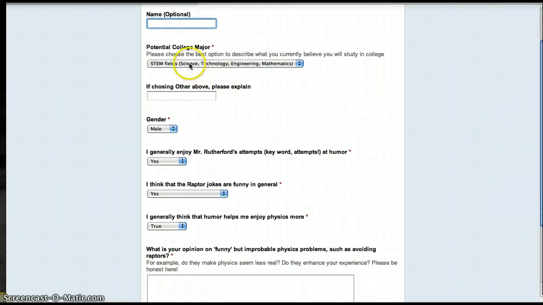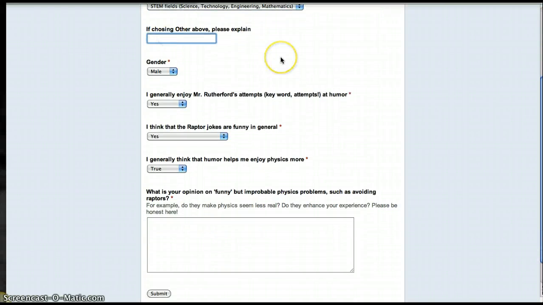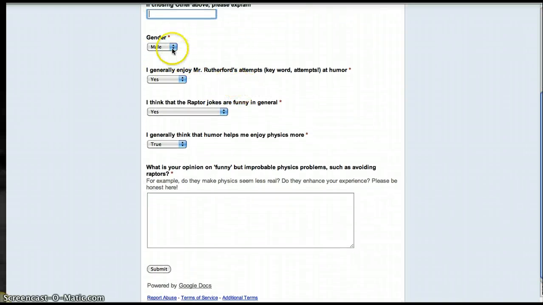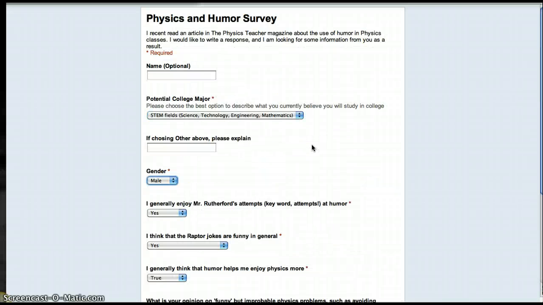It asked their potential college major, and then other, whatever their other major was, and then their gender, partially because that's one of the possible effects of this humor, whether I enjoy humor, raptor jokes, that kind of thing. That was a theme in the class at that point in time. So that's another way that I've used Google Forms.